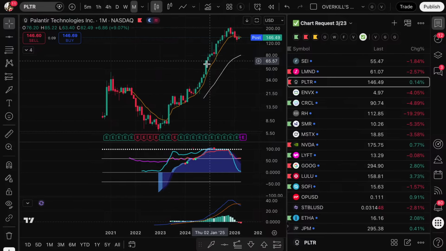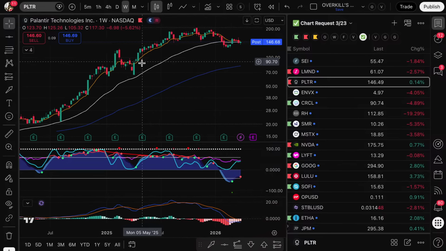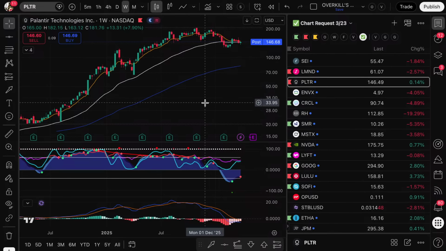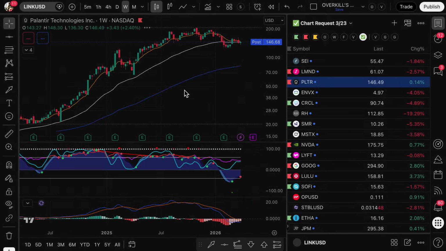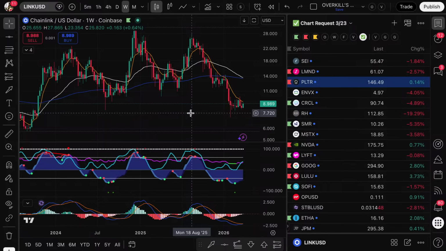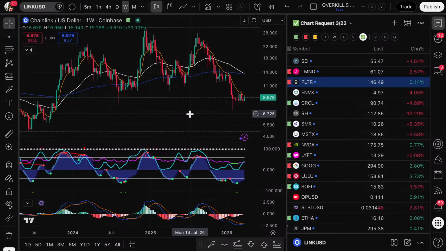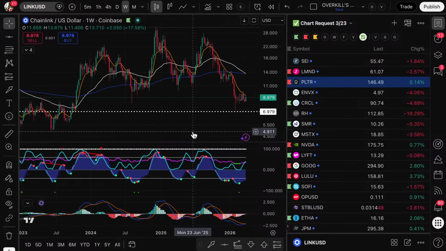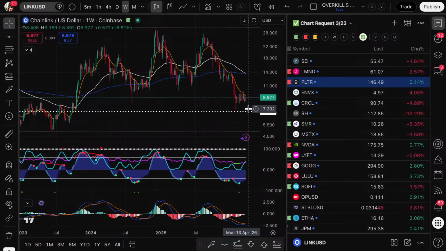So I do have a feeling that Chainlink is going to be a very big project. Again, I've done my own research on it and everything. It's my largest position. I fully disclose that. And I just believe in the project. I believe in their technology and the adoption. They're one of the only companies that are buying back their coins. They have their own reserve where they're buying back their own coins and putting them in a reserve account and not selling them. Not a lot of projects are doing that. And they came out and said they have no plans to go public or anything. They're not going to have a stock.